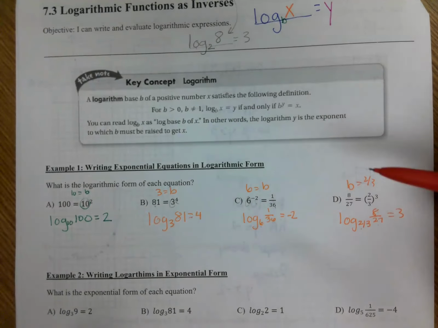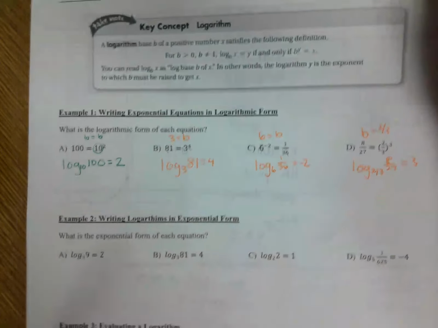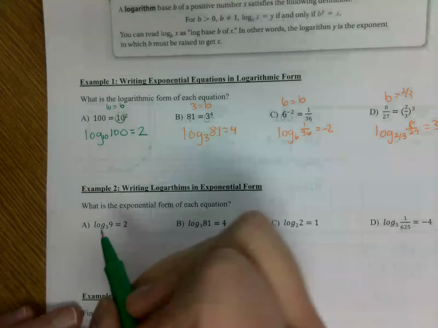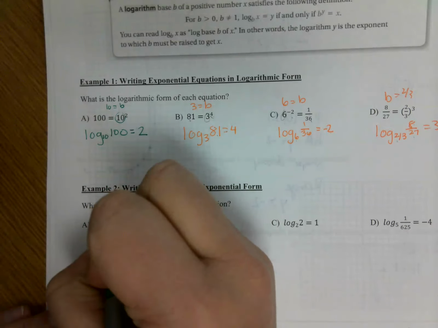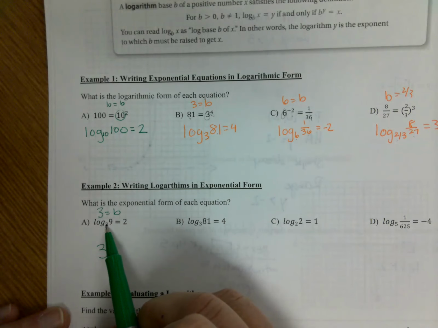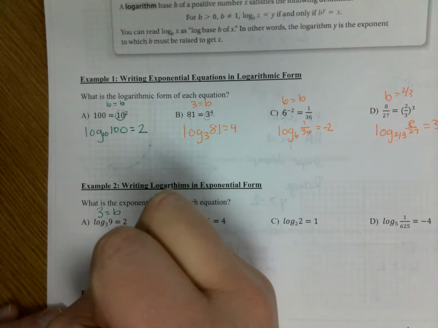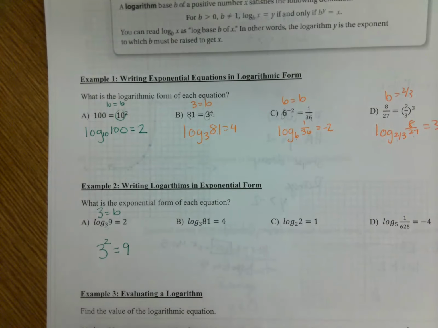So now here we started with exponential form and we wrote log form. This one we're starting with log form and moving into exponential. Same thing though, first you want to figure out what your b is. In this case, 3 is equal to my b. So your base now when it's exponential is 3 raised to what it's equal to. So undoing that is equal to whatever you're taking the log of. So pause the video and try to do B, C, and D first.